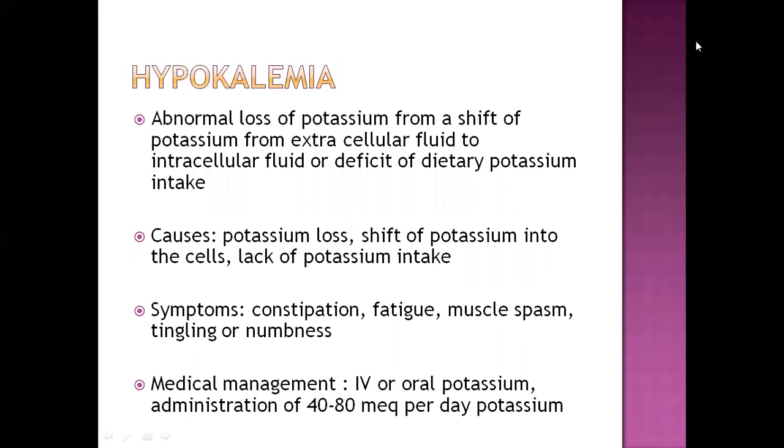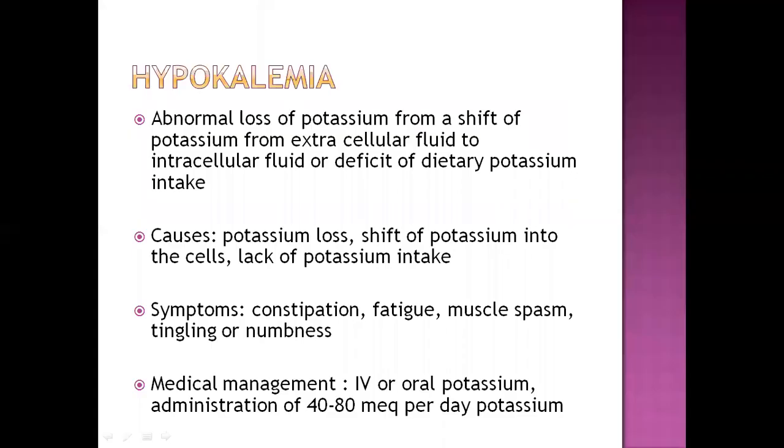Hypokalemia is a condition when there is loss of excess potassium from the body. Potassium loss can be due to disease conditions, due to lack of potassium intake, such causes. Symptoms of hypokalemia can be constipation, fatigue, muscle spasm, tingling or numbness of the muscles. Medically, hypokalemia can be managed by supplying potassium supplements to the patient like IV or oral potassium, administration of 40 to 80 mEq potassium per day.